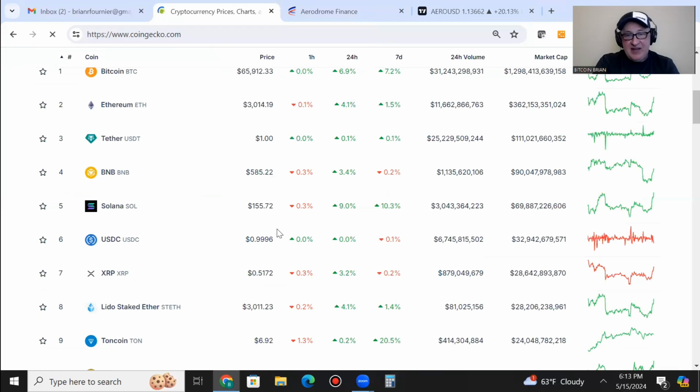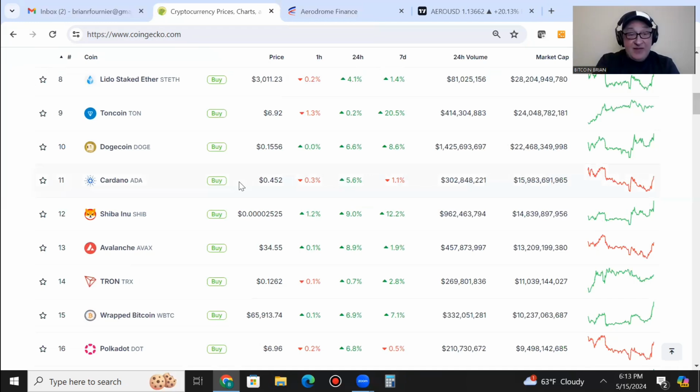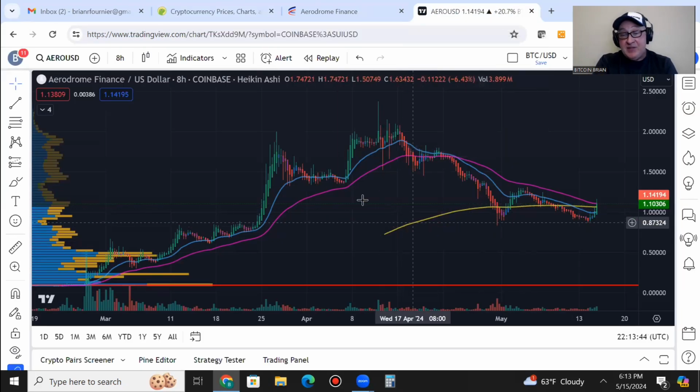You can see, if it was that right now, it'd be like in the top 15. But now I really think it's going to be, you can see we're up to 91 cryptocurrencies worth $1 billion or more. And this is ranked 158. And this is going to, DeFi, all the institutional borrowing, lending, it's going to skyrocket. This coin, in my opinion, is going to take off. So anyway, that's my prediction on Aero.